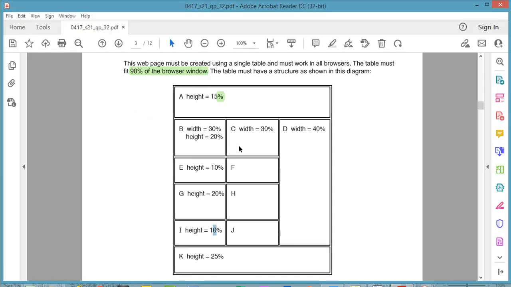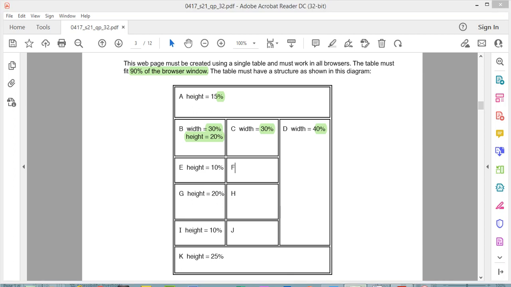Yes. So what we've done so far, let me just highlight what we've done so far. So we've done this, we've done this one, and we've done this one. So if you look at the first dimension, 30 plus 30 is 60, plus 40 is 100%, okay, which is fine. Okay, so we've got the height in these two cells, but you can see it's going to be the same width as the cells above. So 30%, 30%, and the height will be 10%.